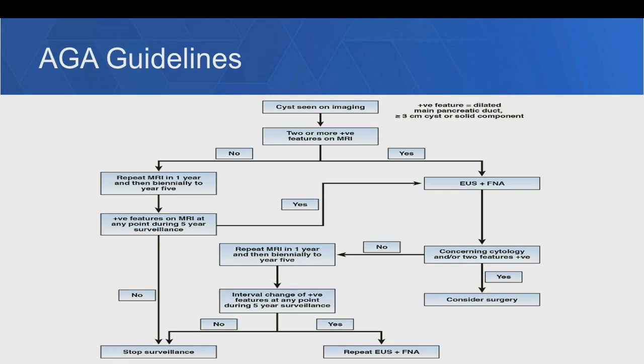So on one hand, you could say the virtue of this approach is that perhaps we'll be doing less operations and using MRIs less, and perhaps from a utility perspective that may have the most utility, but inherent in this guideline is that they've accepted the fact that, yeah, they may lose some people to cancer, but that's acceptable because the overall net utility will be higher. So that's a philosophical difference in terms of how you emphasize your guidelines.